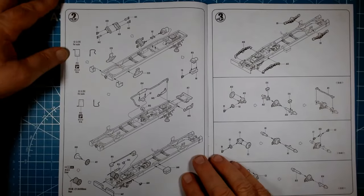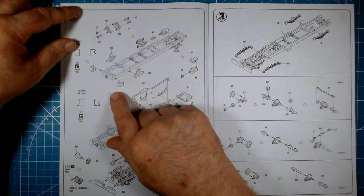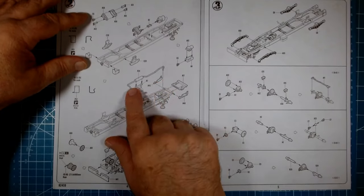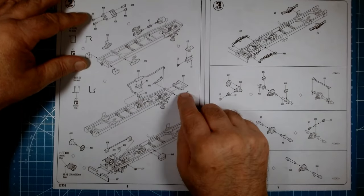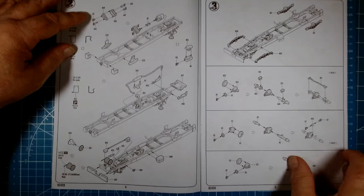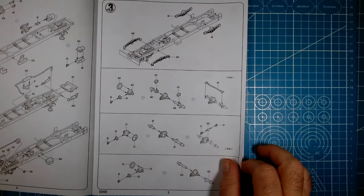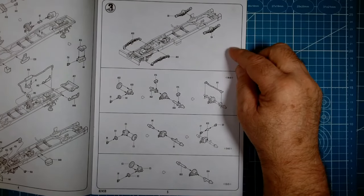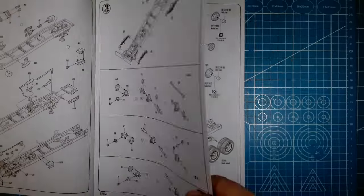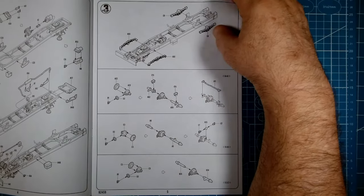Step two, transfer case, transmission, some parts of the suspension. There's a few photo etch pieces for the bumperettes, exhaust pipe, muffler, looks like parts for the winch here. And this is where we're going to use our rope. And three, we've got the springs. This is kind of funny because they've got one step on one page, but they've got multiple things. So pretty much one step a page. So we've got the springs, and then we've got differentials we're assembling here.